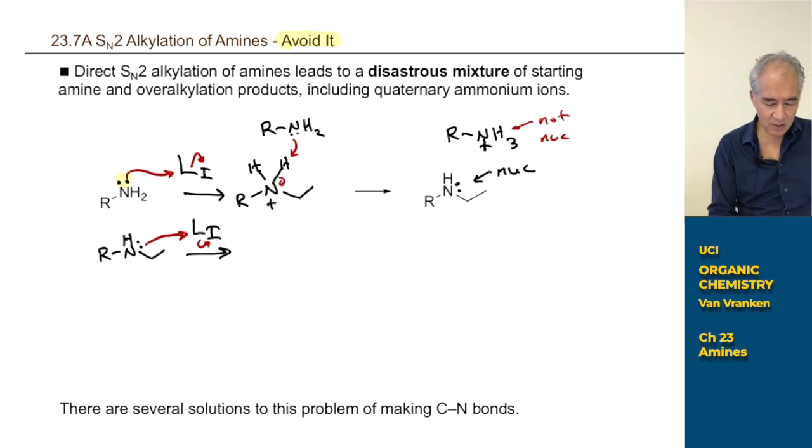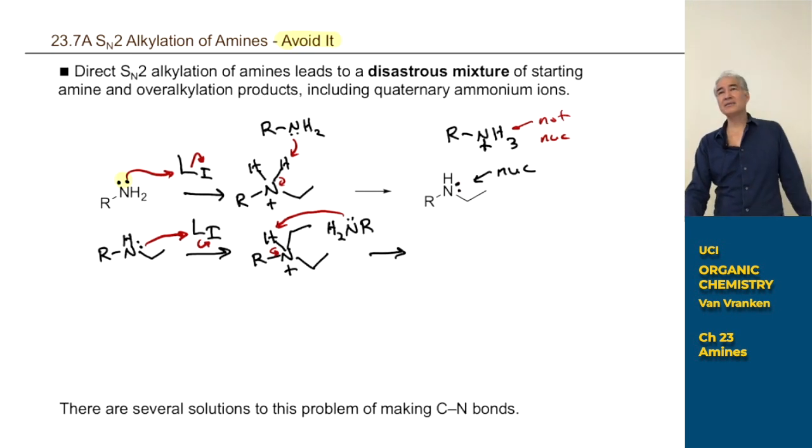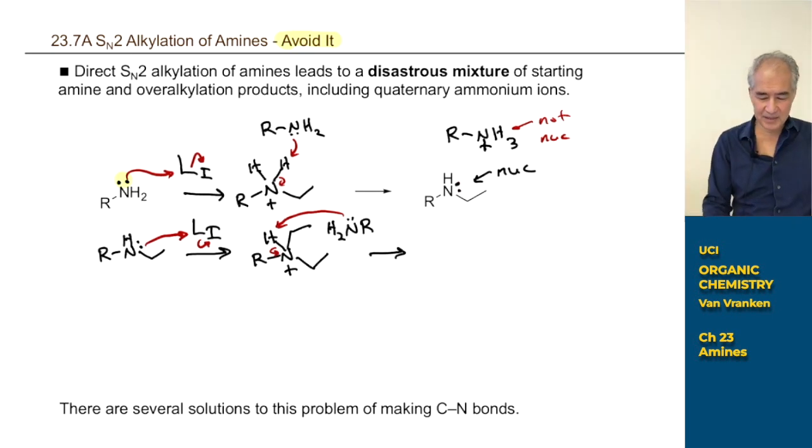So now instead of just getting one bond to an ethyl group, we've got products in there that have two ethyl groups on there. And we didn't want that second ethyl group, but you're stuck with it. And that's still floating around with more molecules of your starting amine, unfortunately. And so we're going to end up with more proton transfers that you can't stop. Fast proton transfers. Proton transfers are fast. Attack at carbon is slow. You can't stop this acid-base equilibration that's occurring. So up on top here, you can't stop this acid-base equilibration. You can't stop it once we put two ethyl groups on there.